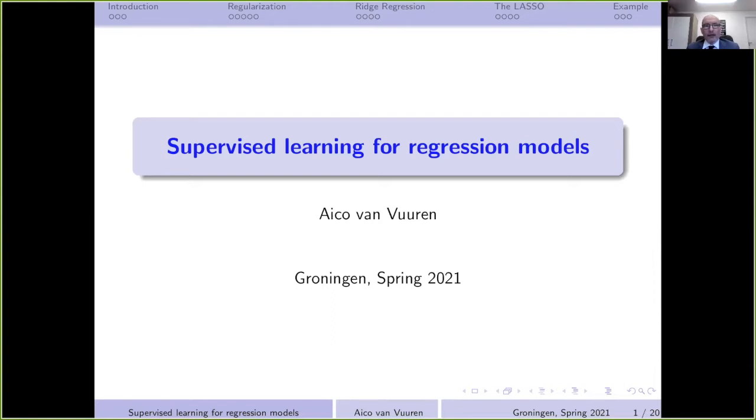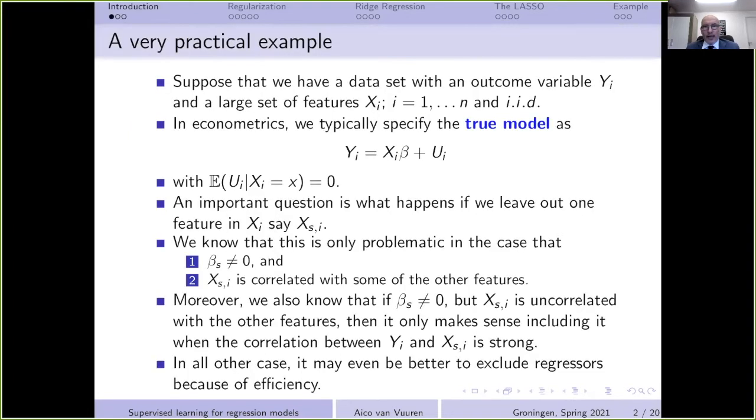And that is related to what is written over here, supervised learning for regression models. So we're going to look at regression models. Well, that looks very familiar to you as econometricians, actually, but we will see later on that I'm going to tell you some things, at least I hope that I tell you some things, that are going to be completely new to you. But let's start with things that are very familiar.